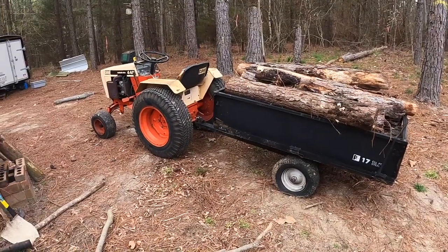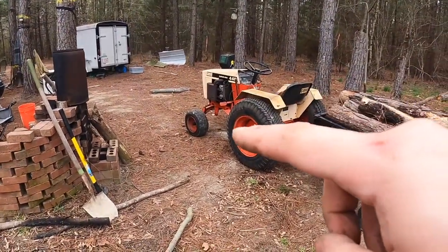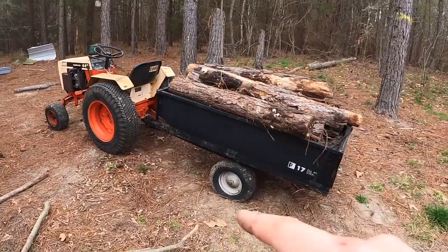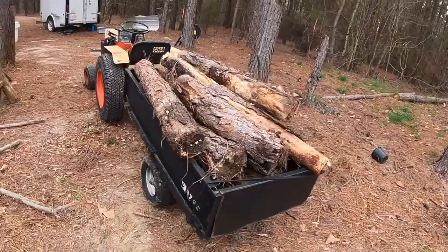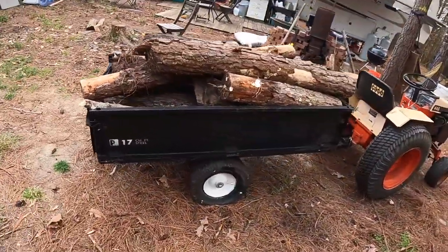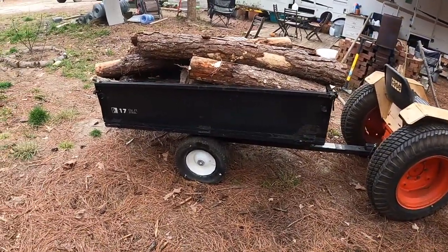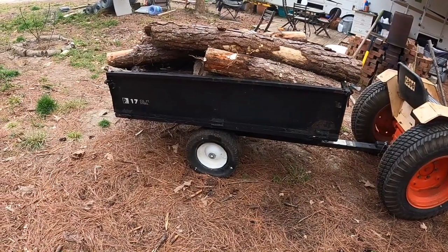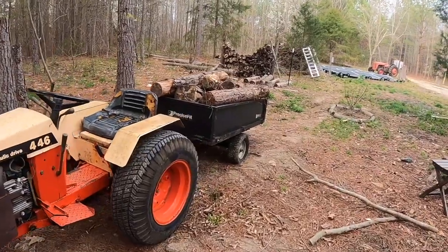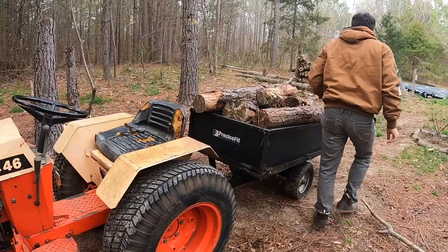All right, this little tractor runs and the trailer hauls. That front tire, I've already tried to air it up and it's not holding air, so I'm gonna try to foam that one. I'm gonna also foam this tire because that's not holding air at all anymore. This guy, I did foam, and the foam hardened in some spots, but it didn't expand all the way. So I'll probably just replace that one. I might try to foam it again, but so let's see if this trailer can dump now. Take the back off.